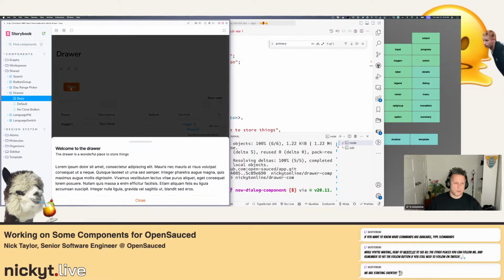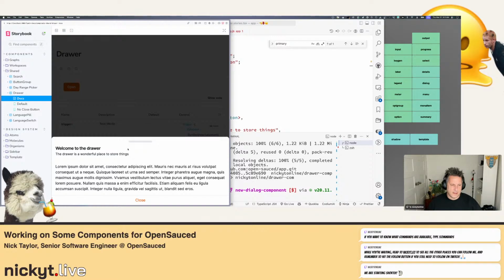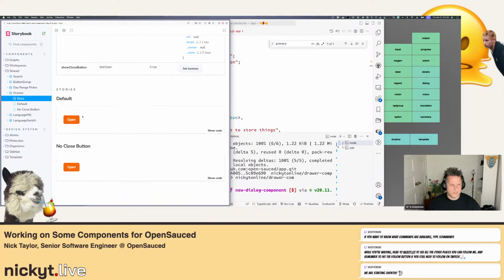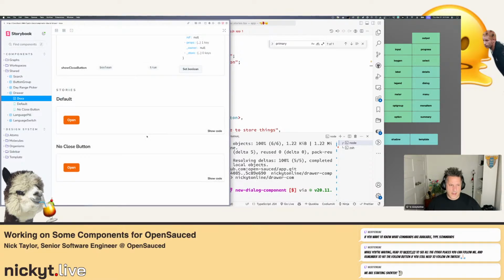So essentially, there's this drawer component that I put together yesterday. And when I say I put it together, it's using shadcn. They have a drawer component, so that's what this is. I just added slight styling based on what the product designer wanted. You can have a close button here, but it's not required. So if we come down here, you can do open with it. You can also open it and then click out and it closes. And this all comes out of the box with the shadcn component. But here there's just no close button. That's an option too.